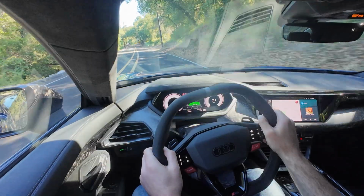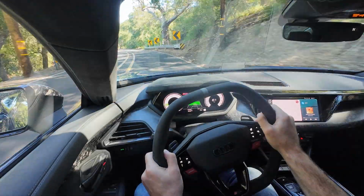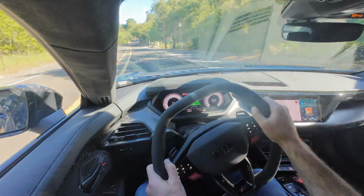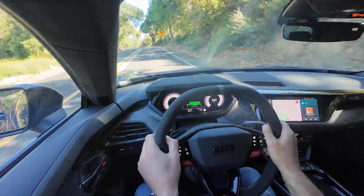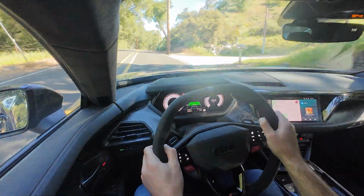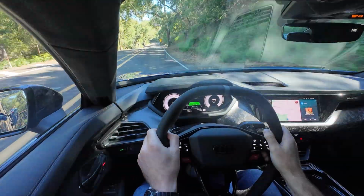Out here driving on the street, I can pull up to 99.999% of all the traffic around me, and I am quicker. And that is an amazing feeling. The thrust of this car, just not in boost mode, just in regular, I have it in performance in the drive select mode. It's amazing. It hunkers down, it goes. I just cannot talk enough about how much this car has improved.